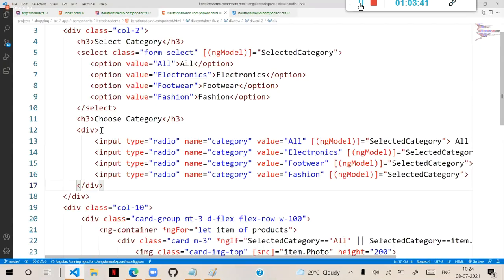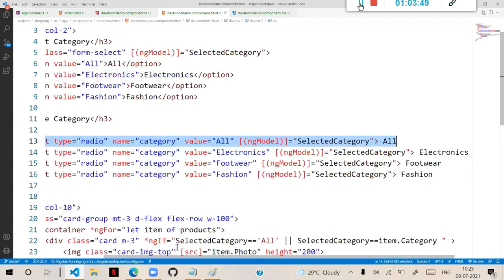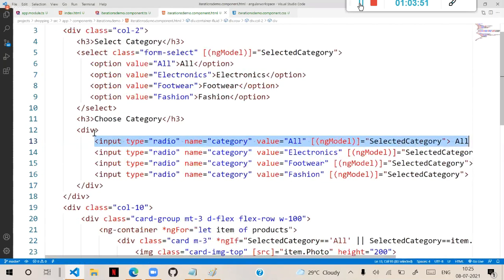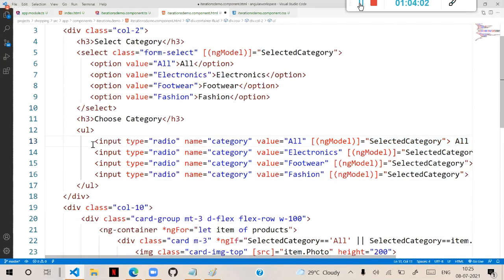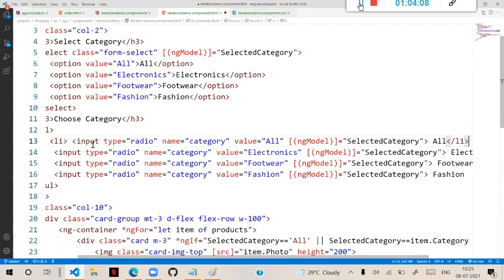Suppose I keep everything in a separate row, that will be better. So I will keep this as an unordered list, so that we can keep everything in a list item. We can configure every option in a list item. Fine.